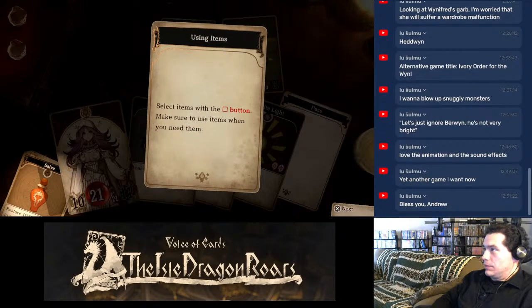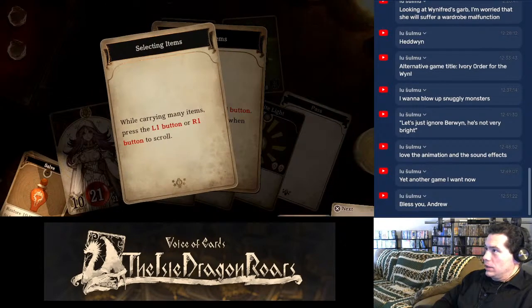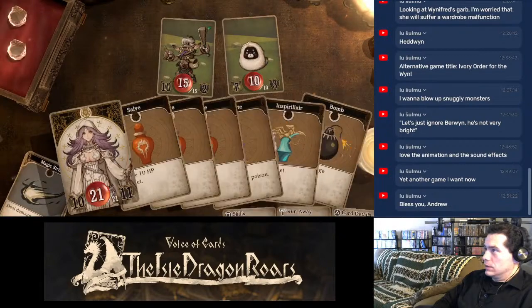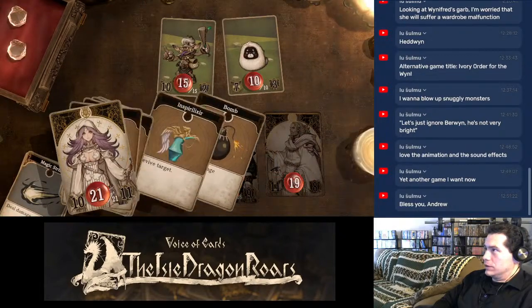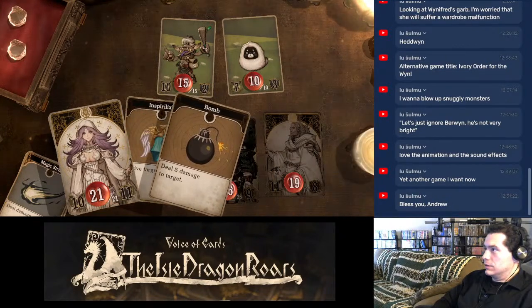Select items with that button. Make sure to use items when you need them. While carrying many items, press L1 or R1 button to scroll. So, yeah, we can zoom from one end to the other. Hey, let's throw a bomb.